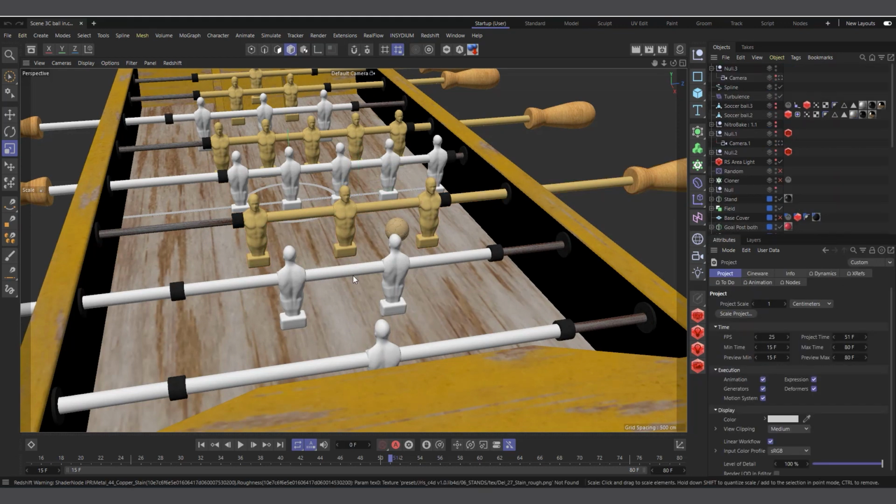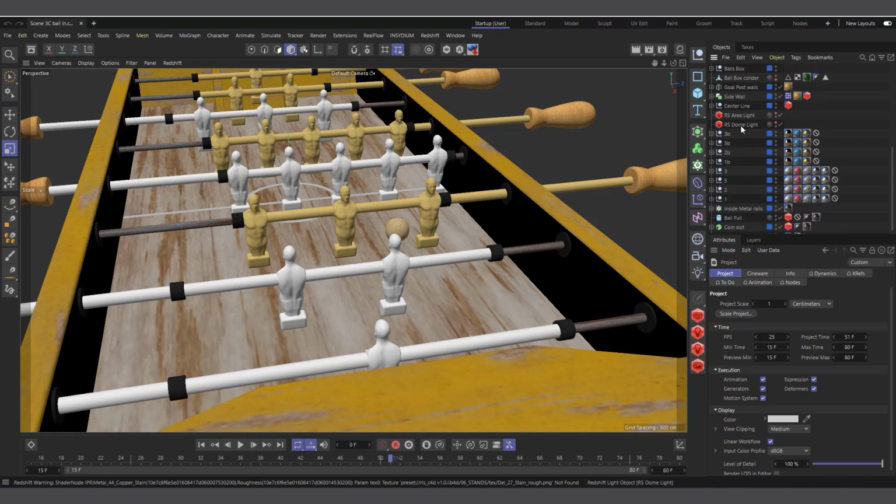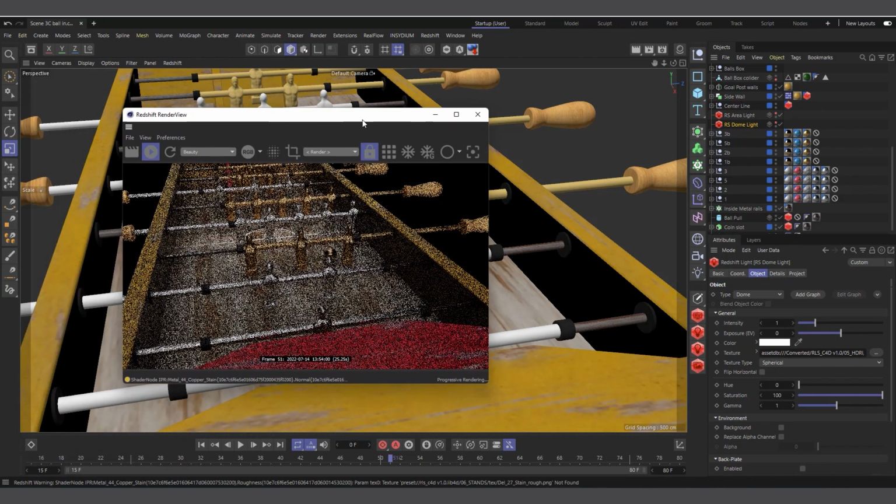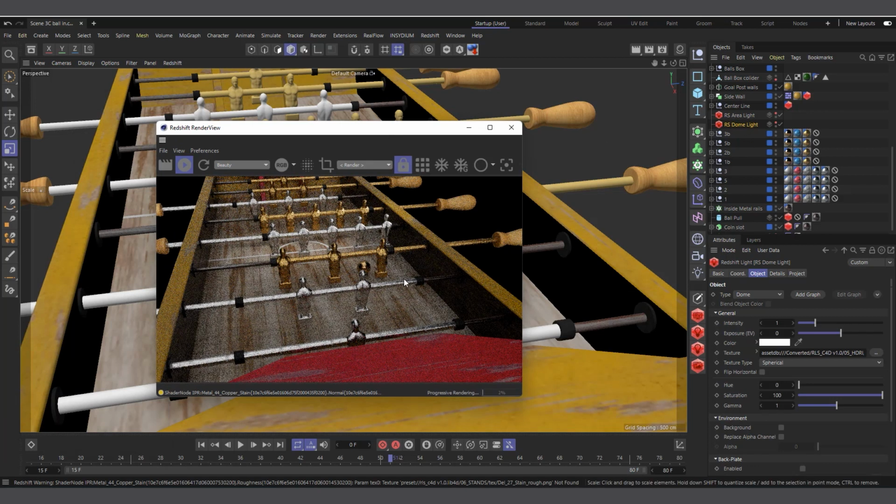So next was to add materials and light in the scene, and with the lights, all I used was one dome light and a couple of area lights. So the main light was the dome light, and I used Redshift to render. So let me bring up the Redshift render view, and you can see this is my scene. Let's for now take off the materials. We don't want them, so I want us to see how the light looks without the material.